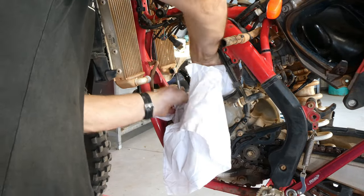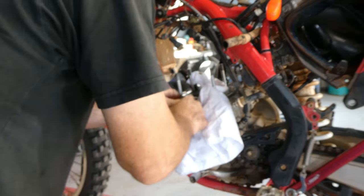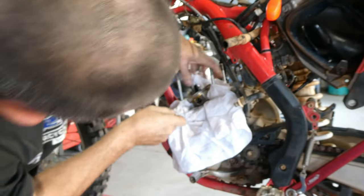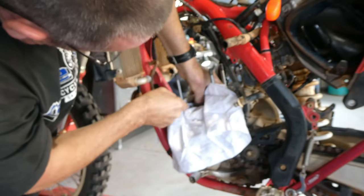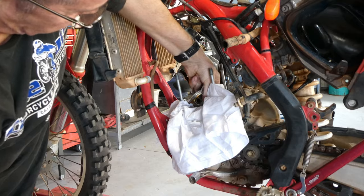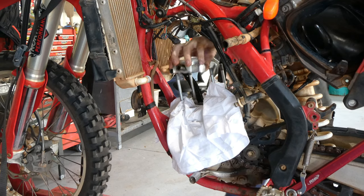Right, I'm just about to pull a piston out now, so I'll put a rag in around the base of the piston covering the crankcase, so when I pull the circlip out, it doesn't spring down into the crank and get lost somewhere. It's just a precautionary measure, really. It just makes it easier to pick it up if it does drop down in there, as it just falls on the rag. So I push the piston pin out from the other side now and pop the piston off.